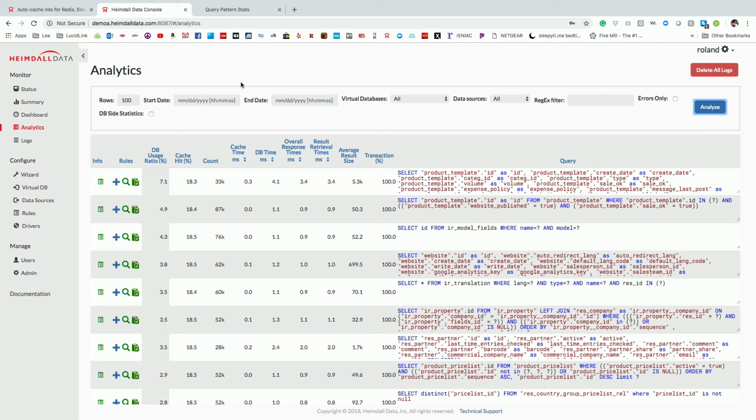Question for the caching. Do you just cache the entire result set, or if it's a join, do you cache the final result of the query? Yes, we cache the final result, and it has to be the exact query. We don't try to fiddle around with ranges or anything, because we don't want to adversely affect data integrity. So it's got to be the exact query.